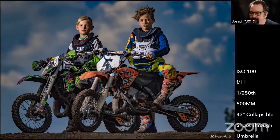Again, this is in here just to talk about focal length and how much of a big deal it is when it comes to aperture selection, which then leads to exposure and the whole thing. 500 millimeter lens at F11, I've still got very shallow depth of field. I had to line these two kids up on the same line, heads on the same plane, to make sure they were sharp. If you look at the trees and everything else in the background, and if you really zoom in on this picture, you'd see that neither tire is tack sharp because their faces are.